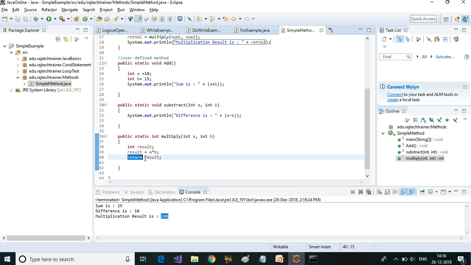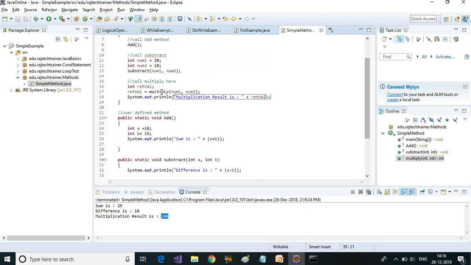So that means in my case it is returning the result of this multiplication back to this method here, and once it returns we need to store it somewhere, and then that value can be printed here.